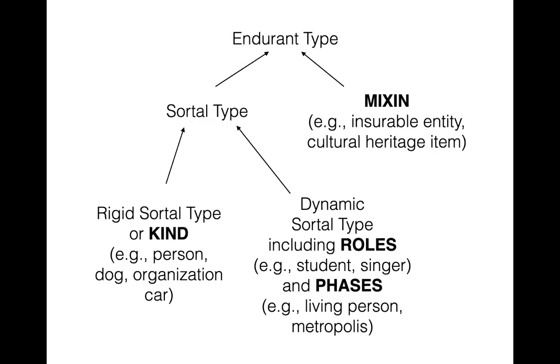So they can suffer qualitative changes, right? And what kind of qualitative changes? This is given by the kind. So the kind of changes I can undergo and still be the same individual is given by a principle, a criterion, which is supplied by the kind person. It's because I'm a person that I cannot split into parts, for example, and still be the same entity.